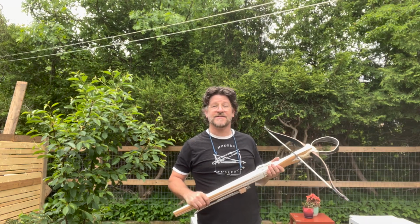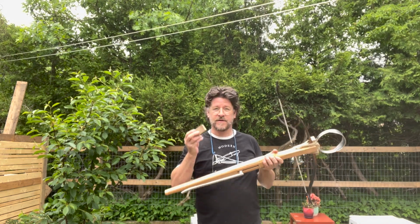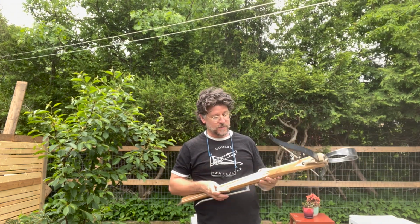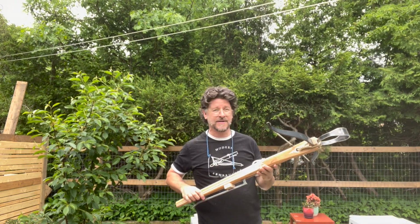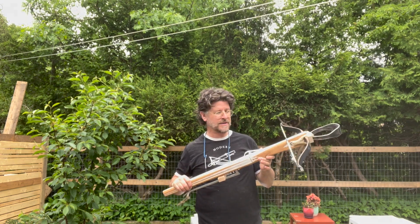Okay everybody, it is time for a test shoot. One important thing to note is never ever try to span the bow without having your safety block in place. So once you've made sure that the trigger is engaged with the nut, just insert your block, make sure it's tight. The only time that you should span the bow without the safety block is never.